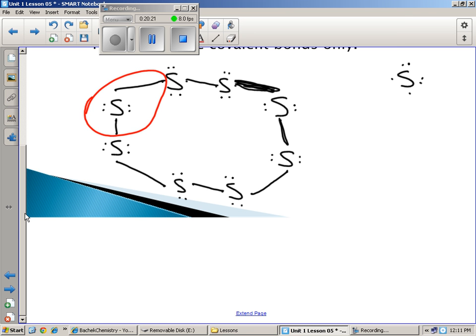Good so far? Questions? All right. Remember, the whole idea here is that these are molecular elements. We're going to talk about these before compounds, which we're going to do right now, but they want to become more stable. The only way to do that is to share their electrons, right? So, next page.